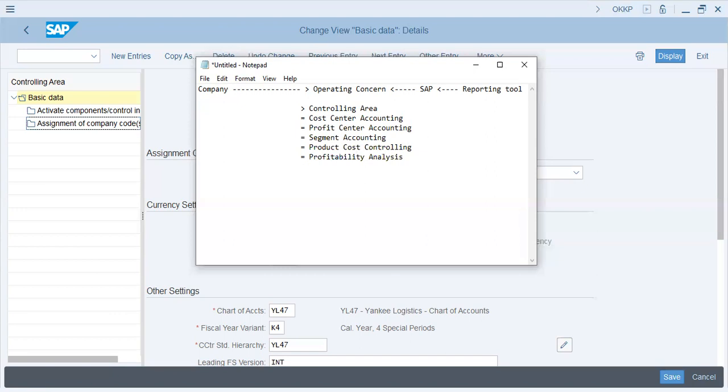Okay, so it integrates with FI, MM, SD, HCM, PM.